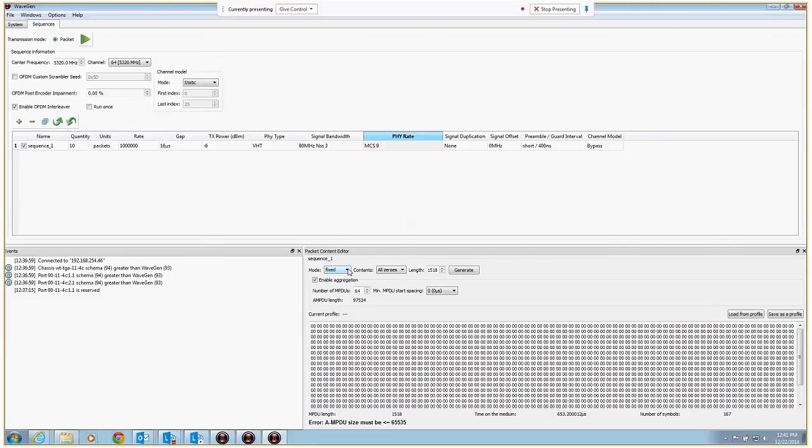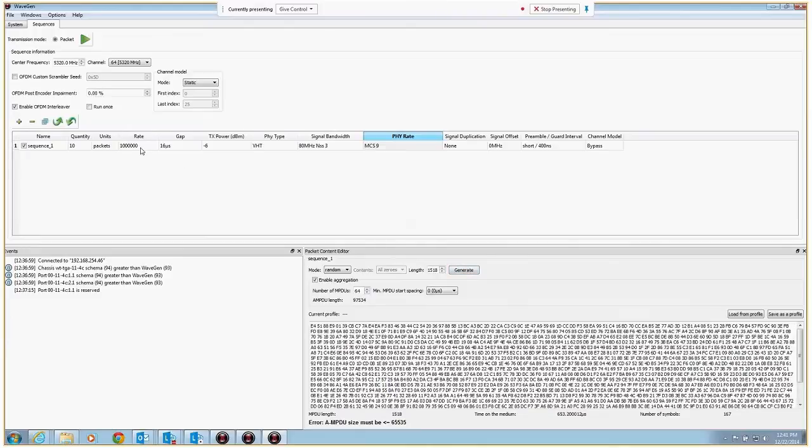So it gives you the ability to very easily, just with a few clicks, define what it is you want coming out of the front of the RF36014. So let's go random here. I'm going to click run once, and I'll explain this in a minute. So now I've done these things. If I go up here and press the green button, I've just run those 10 packets out. So it's as simple as that.